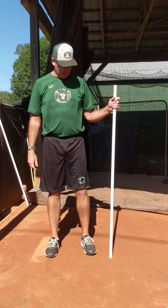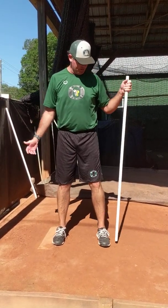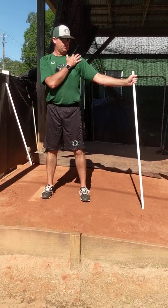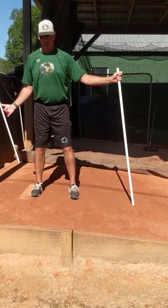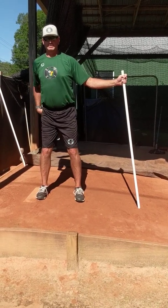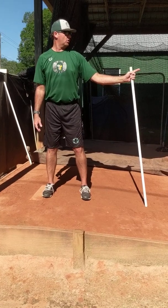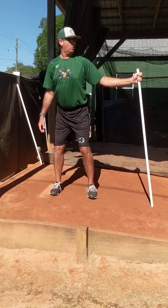All right, so our next station is going to be working on our hips and shoulder flexibility. So we're going to start out, I'm going to do this right-handed for you right-handed guys. So we're going to start out with this pole in the middle of our landing foot out front. Okay, and the reason we hold on to this pole is to make sure that our front side stays on line with our target. Okay, so we get into our balance, our set position, and all we're going to work on is getting this back hip turned to where our weight gets into our back heel. We're going to hold that for a 3-second hold and relax. When we do this, we want to look at our target so that we're making sure that our front shoulder's not rotating. Get into our back hip and hold.